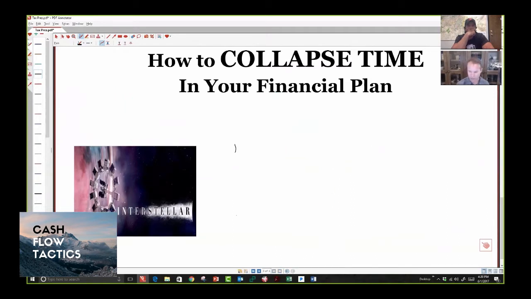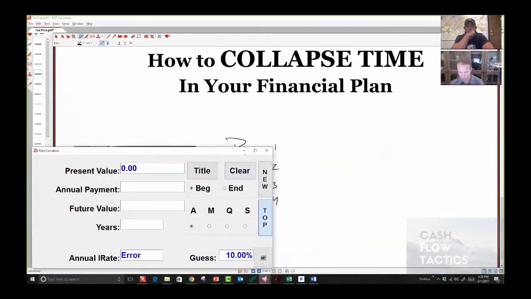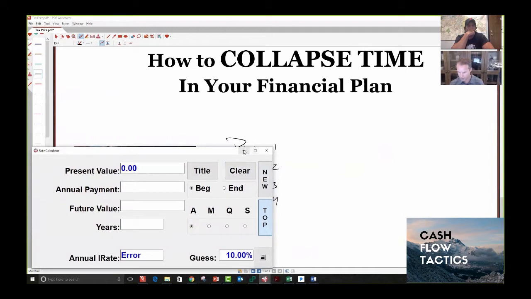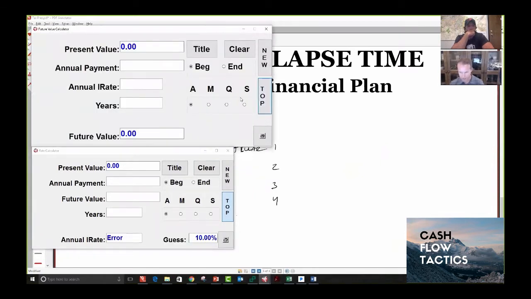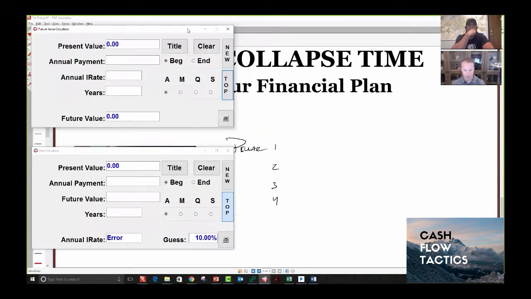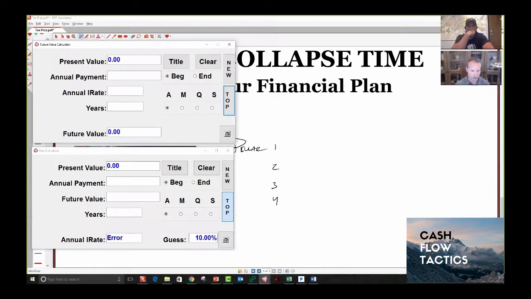Okay, so what we're going to do is actually put some numbers to this. So pillar 1, 2, 3, and 4. Let's go ahead and bring up a couple of calculators here. I'm going to bring up a rate calculator. Let's make this a little bit smaller. All right, rate calculator, and then we're going to bring up a future value calculator. All we're going to do here is go through an example and say, okay, what if we use the 4 pillars inside of our investment model? So let's put these on top here.